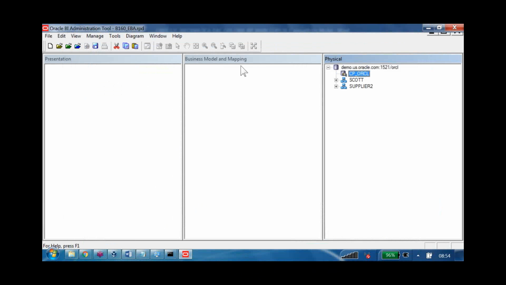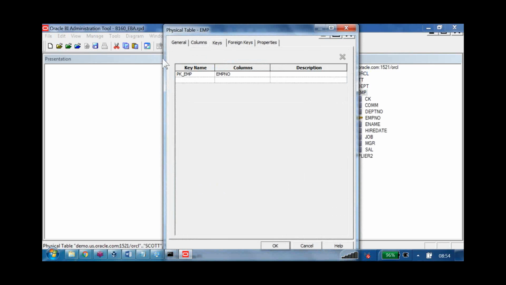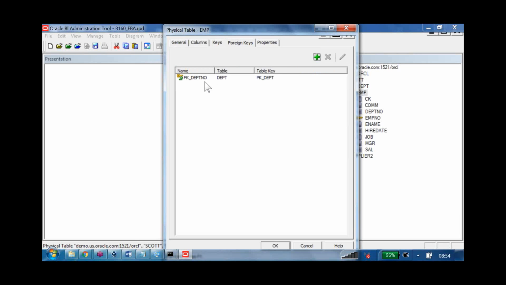Now you can see here I got Scott, and inside EMP, what is the primary key? EMP name. Did I create it or is it imported from the database? It is imported from the database. What is this? Foreign key. Did I create it or was it imported from the database?